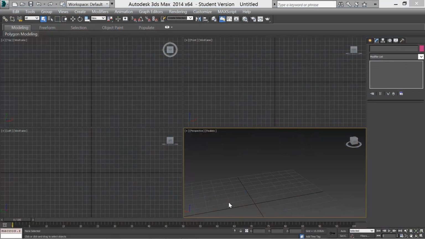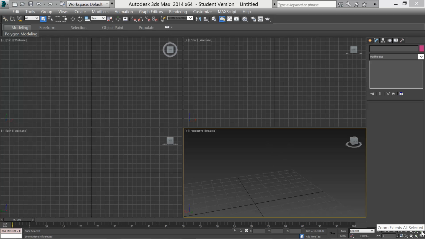In this example, we're going to use 3ds Max's 2014 version to create three simple models, apply UV maps to each model, apply a texture, save the file as a max file, and also export the file as an FBX in order to use them in game engines. Let's get started.